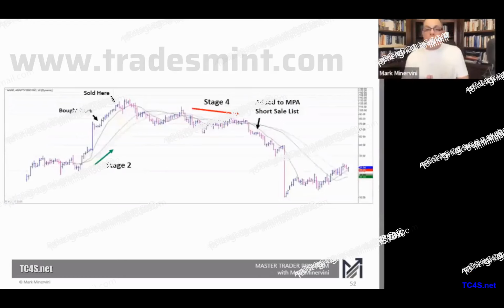Now, some stocks will go from stage 2 to stage 3 or 4, and they become shorts. We're not going to talk about shorting anytime during this whole seminar, workshop. The reason why is, number one, I'm not that great at shorting. If I were to grade myself on shorting, it's not my best attribute in trading, because quite frankly, I don't do much of it, and there haven't been the opportunities.